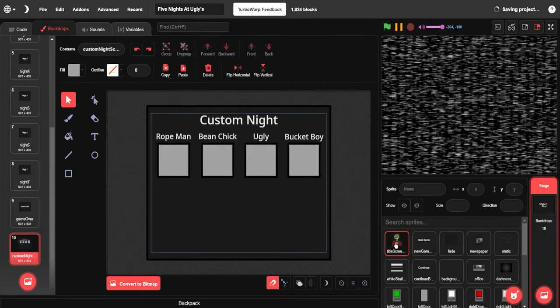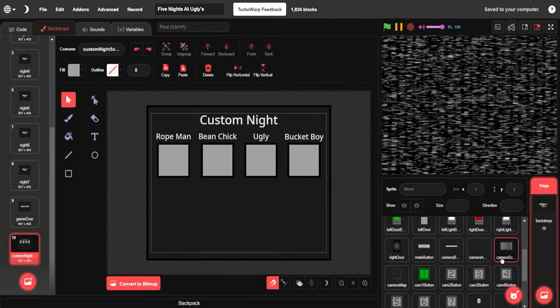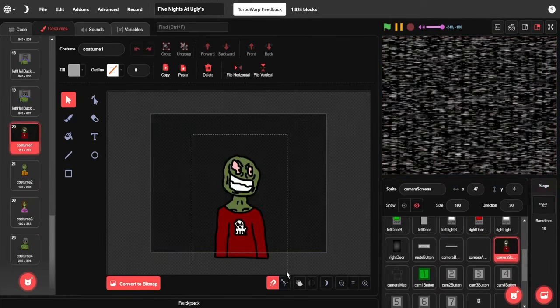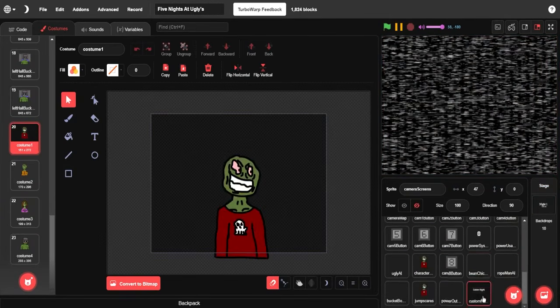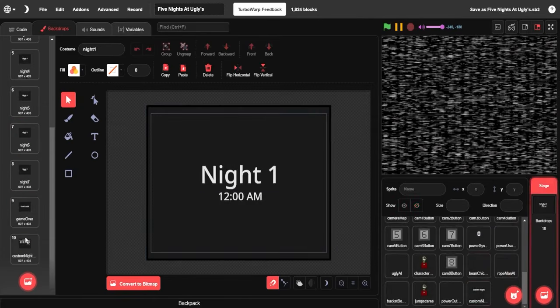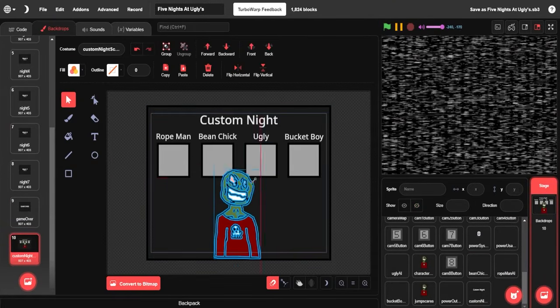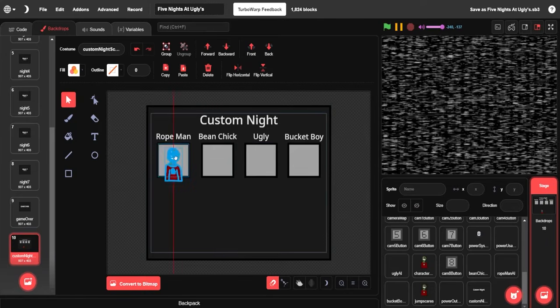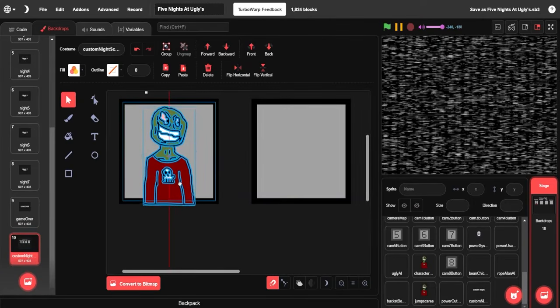Now we have to throw the characters inside, actually. So I'm going to come to my camera screens, and I'm just going to grab my character. I'm going to grab Ugly, come to the custom night screen. I'm going to paste Ugly in. I'm going to shrink him down. I'm going to put him inside of this box.